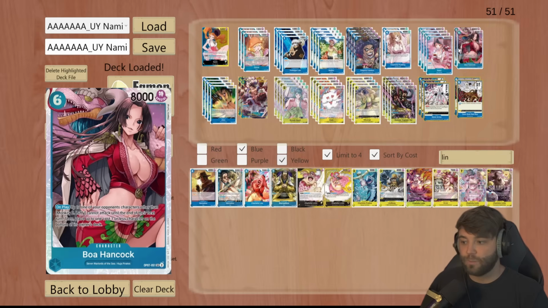But I've been experimenting with the Boa as a way to just stop some of the really big characters in the game, like the 9-cost characters that Blue Purple Luffy plays. The Katakuri has some big characters. Every deck in the game right now has really big characters. So outside of the 9-cost Luffy and then the 6-cost purple Luffy that can rush and swing twice, she's going to be able to freeze just about all of them.